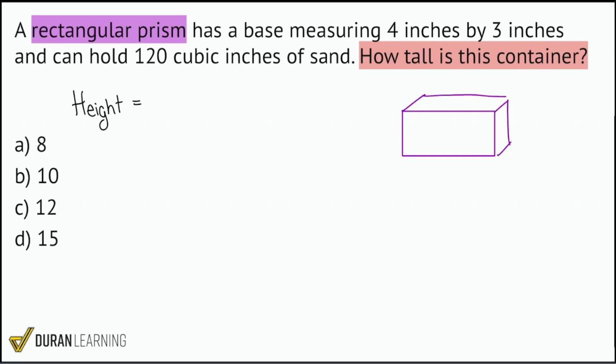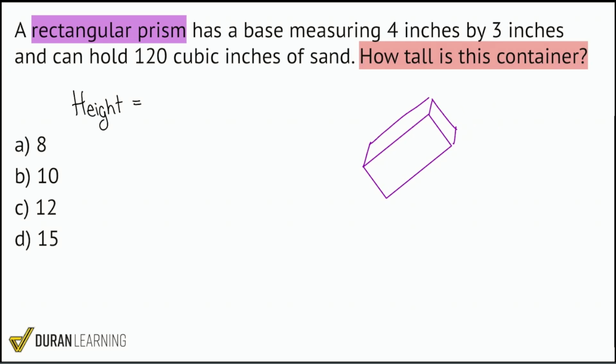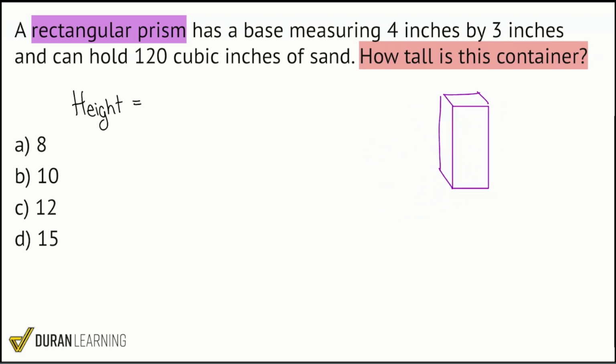It's probably going to be the other way. So let me just go ahead and turn it this way. So there it is. Now, the next part is they gave us the base, which is 4 inches in length, 3 inches in width. You can go ahead and interchange those, doesn't really matter. So we have these two measurements. We're looking for how tall it is. So we've confirmed that this is a 3-dimensional problem. However, are we dealing with volume, surface area, or something else?